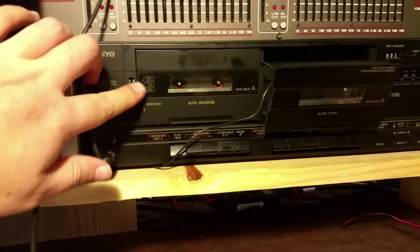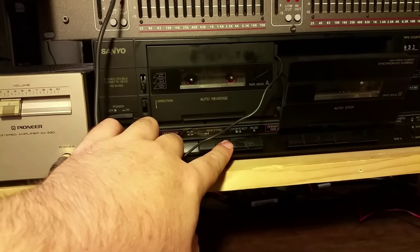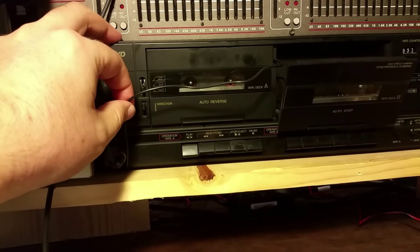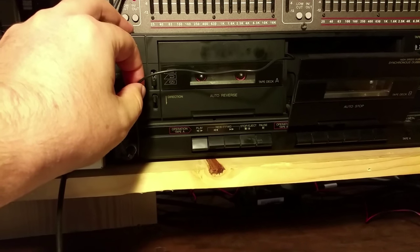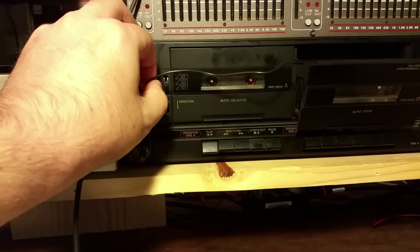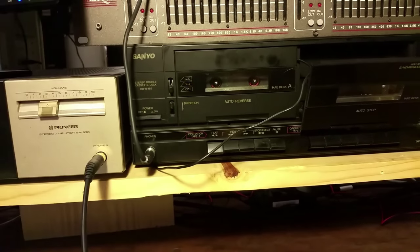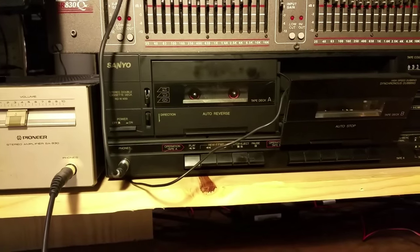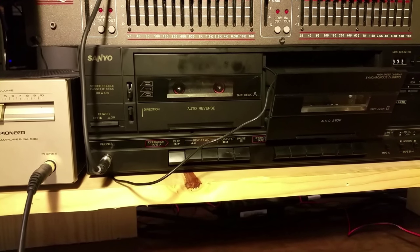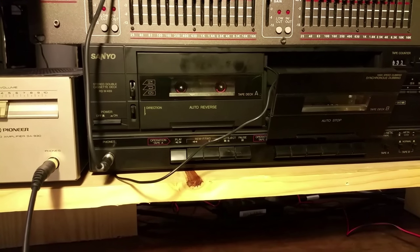You can see right now this guy is playing, and what I have in here is the cassette adapter that you would normally find on a car CD or MP3 player, that you would stick in your car cassette deck if you have an older car. Well, you could use the same thing to enhance the sound of your Logic sounds. The only caveat is it has a very high noise floor, and I'll show you real quick here.